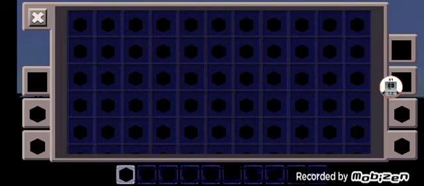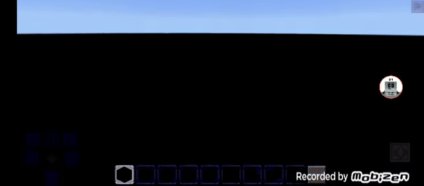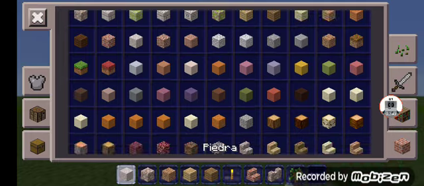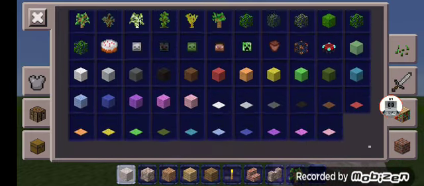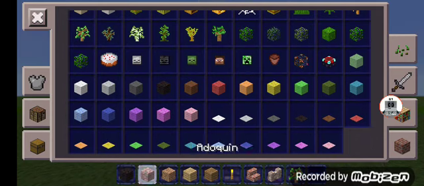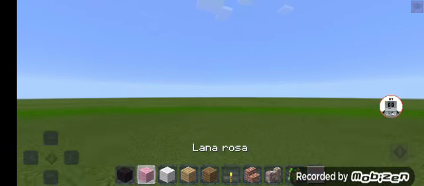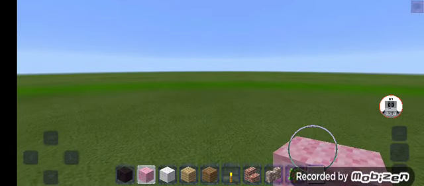Let's create the world. So first, I don't know what happened. Okay, there we go. So first, I'm gonna make two. Which is okay. So I'm going to start with the mouth.